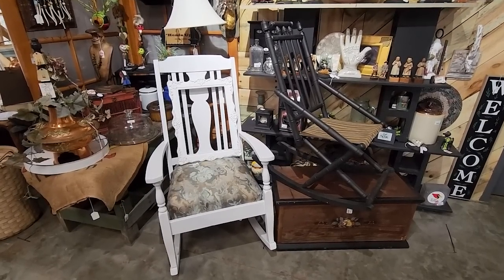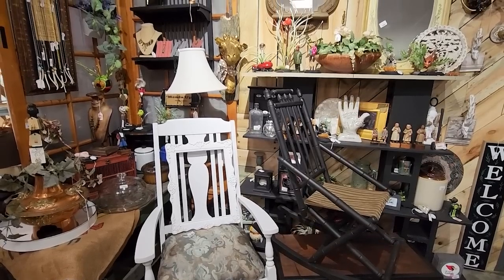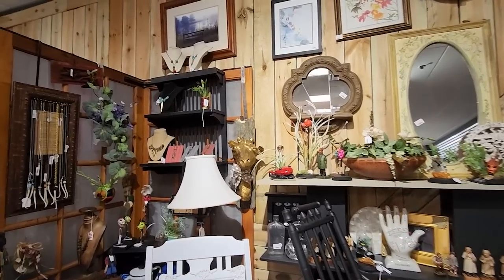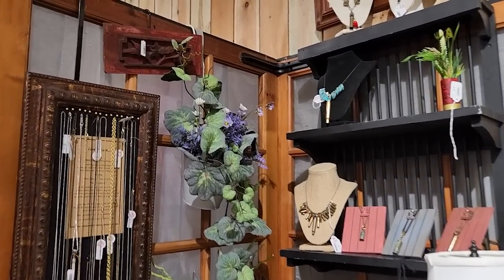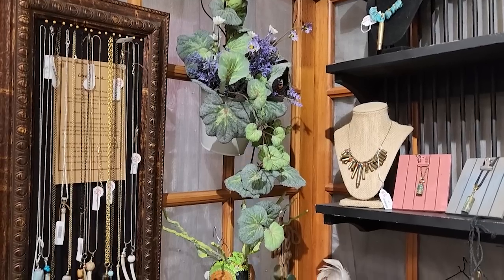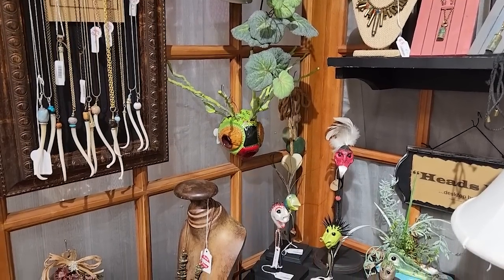Up next is a booth called Bullet Bling, and it is named that because Chris actually hand makes jewelry out of old bullet casings, which is really cool and original. She's definitely sold a lot of these throughout the year, so that's what's hanging up there, some of her handmade jewelry. I didn't take a super close image, but you can also order these online, I'm sure, and Cindy and Bill would be willing to ship those to you.